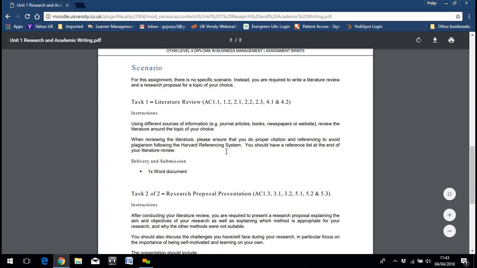With a referencing system, you use only the material that you've actually looked at and seen. In a bibliography, you need to include everything you've even looked at, even if you've not used any of the material in your work. If you've read through some of that, then that needs to be added in the bibliography.